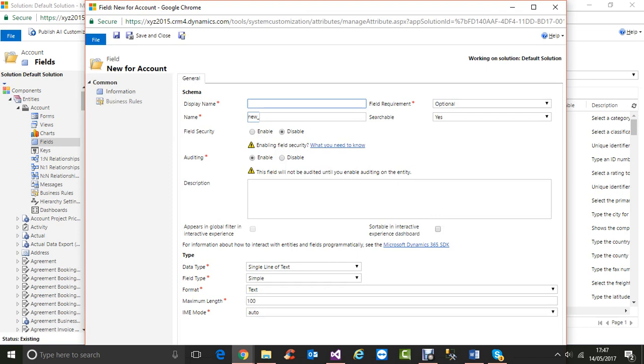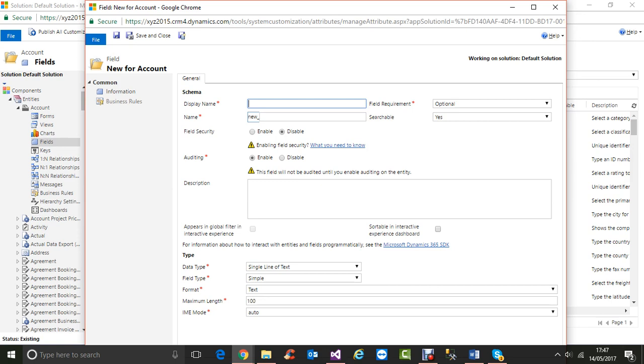Say example, option set. Okay, so we are in account form and we want to create a new field, but that field will show us some options. So because it's an option set field, the name of the field should be something like type of business.